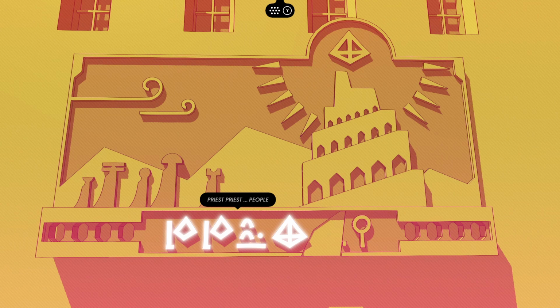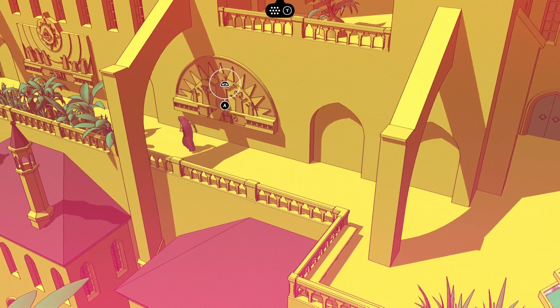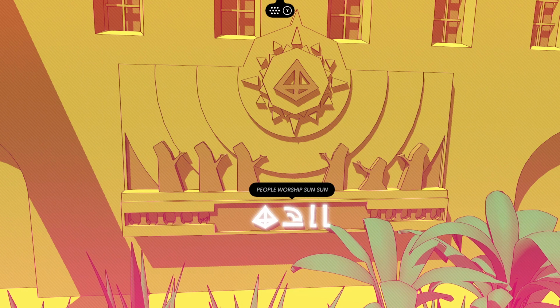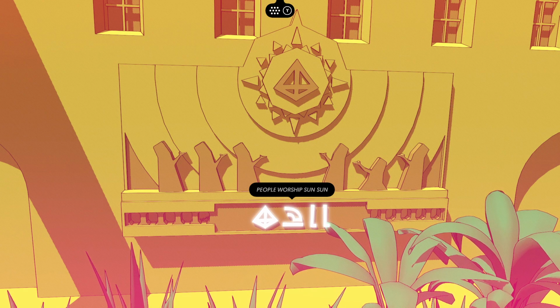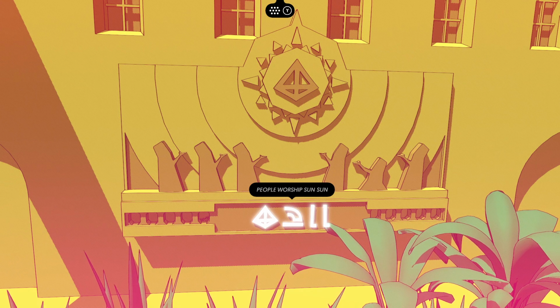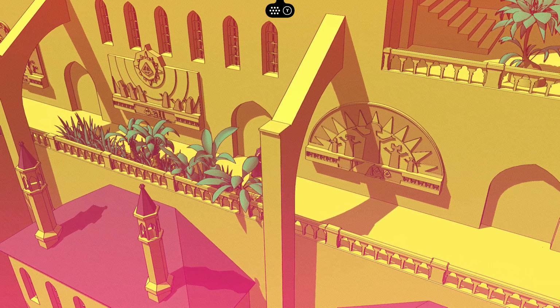Now, what if the symbol that I think means people actually means tower? Let's go back a little bit. Hold on. Could it mean tower instead of people? Yeah, I don't think so. People worship sun. There's that same symbol for people though, in the middle of the sun. I think worship is a reasonable guess as well. All right, that symbol that we've marked as people has a lot of uses here. Man, this is fascinating. Let's keep going.